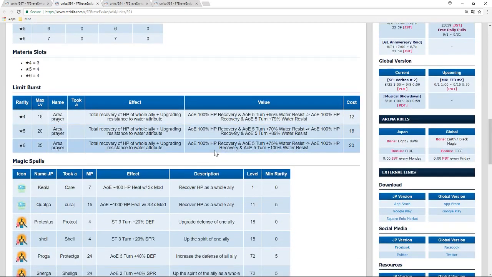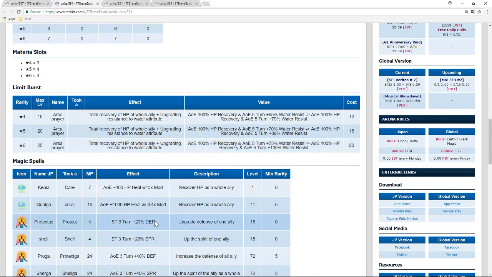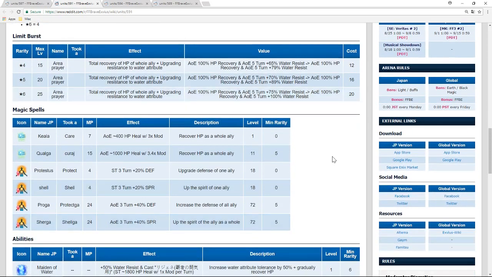Her limit burst is a nice HP recovery. It's full all the way, so why would you not like that? Plus, it gives you water resistance here. As somebody who does have Titus, I forgot his name for a second there. If I was ever going up against a water boss, I would bring him, and I wouldn't really need this. But you're never gonna complain about an AoE 100% heal for free. Although to be fair, a lot of Tilliths, including my own, are set up so that her MP is pretty much always infinite, recovering so quickly that it feels like it's infinite. And she has an AoE full heal anyway, but it is nice to have for a lot of people out there.